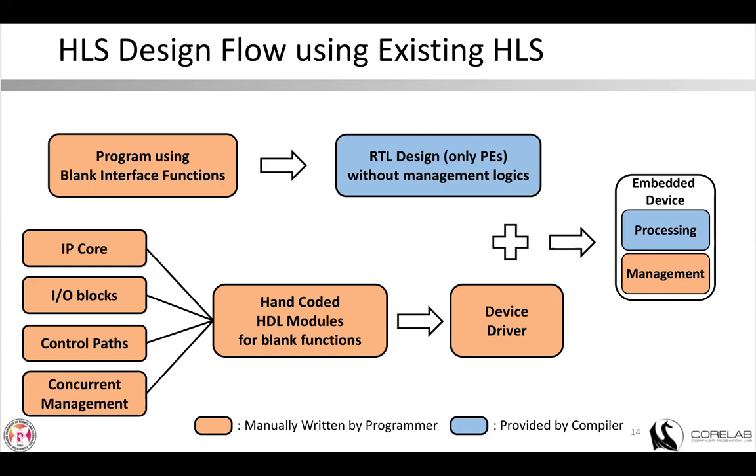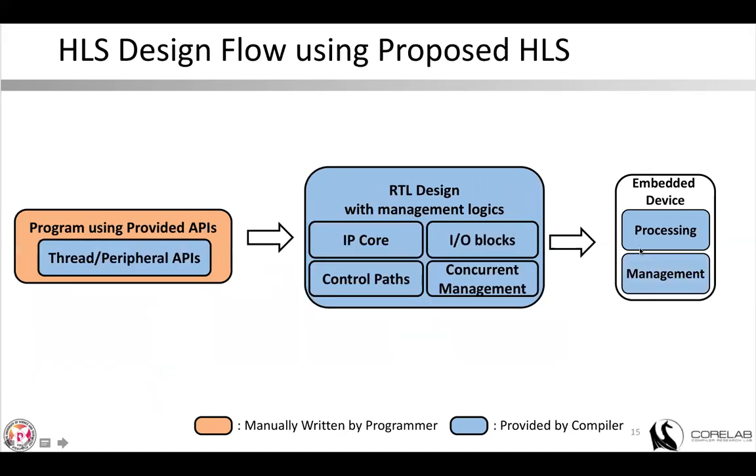So even if HLS is used for embedded device design, there is a problem that the programmer must manually write a lot of HDL code. The programmer must write all these orange colored parts: device drivers, thread management code, and control paths to connect processing units. On the other hand, the proposed HLS supports thread and peripheral APIs, so the programmer can use them to complete hardware design through C and C++ programming only.